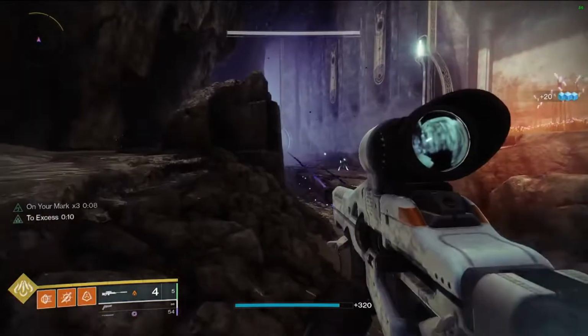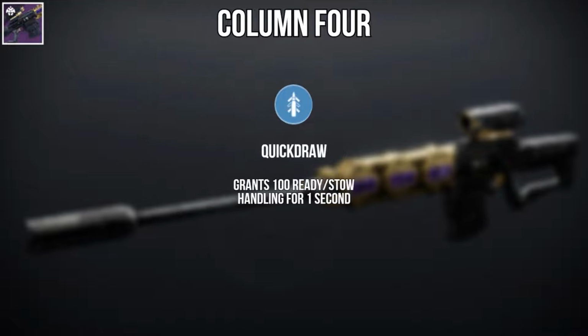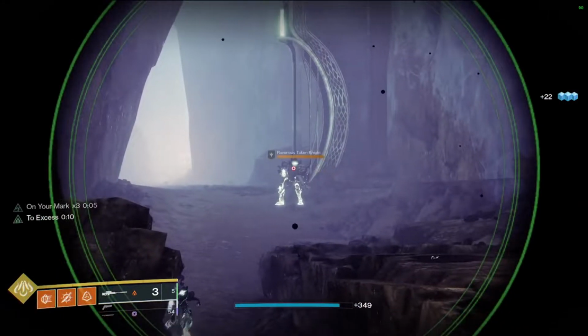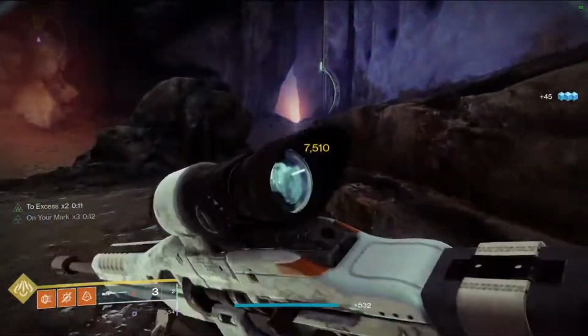The perks I'd recommend on the sniper are Fluted Barrel or Full Bore in Column 1, Ricochet Rounds in Column 2, Snapshot in Column 3, and Quick Draw or Moving Target in Column 4. Having this perk combination on the sniper rifle will make this weapon feel snappy, and if you choose to have Moving Target, you'll be able to hit those shots so much easier thanks to the added aim assist.